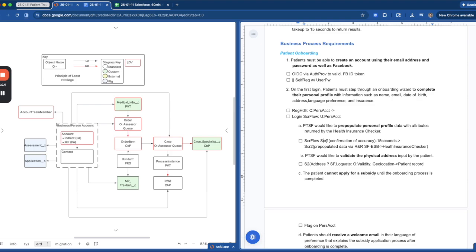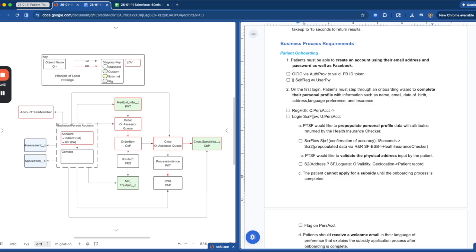Screen one will be a confirmation for the patient to confirm that they are truthful in their responses within the screen flow, which will give enough time for the screen flow to return the pre-populated data from the health insurance checker using request and reply via the ESB.